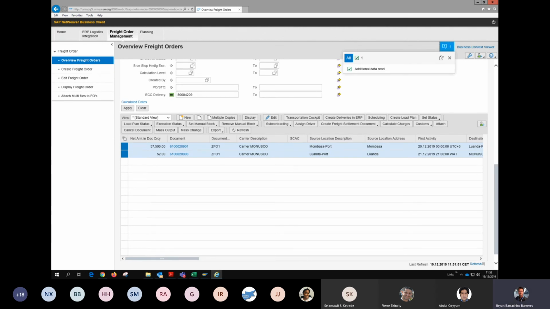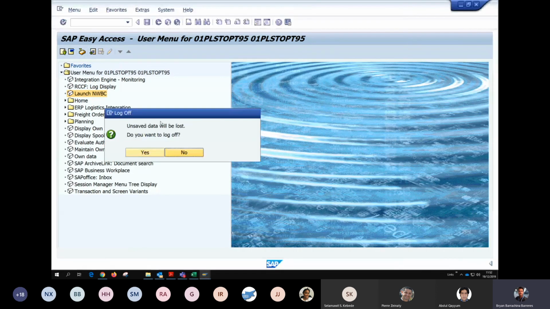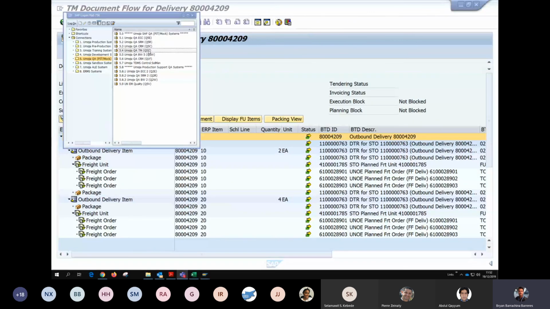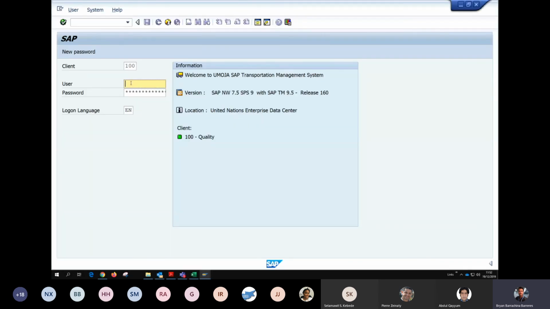Okay, so that's just another thing that we probably didn't know, and it's very useful. Since no one's asking questions, to close the entire process I'm going to log back in as the issuing plant TS08. And this time I'm going to set the actual charges for the first stage, right? The pre-carriage.